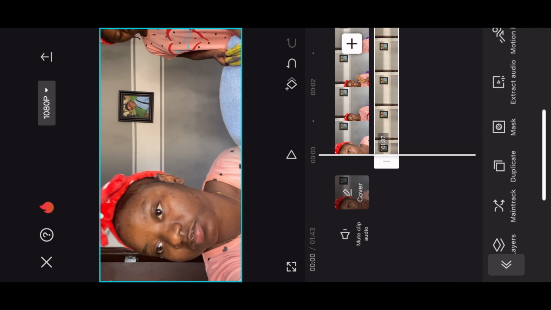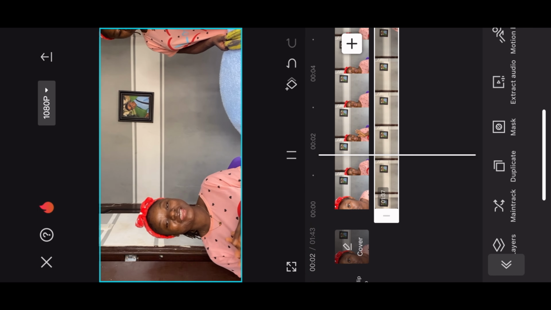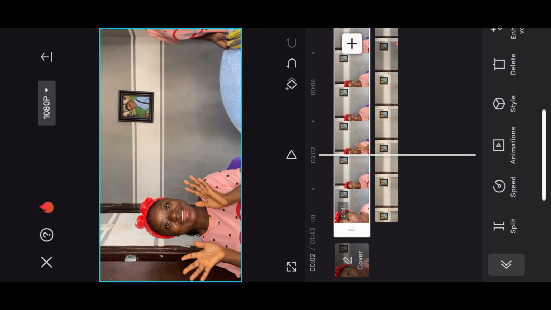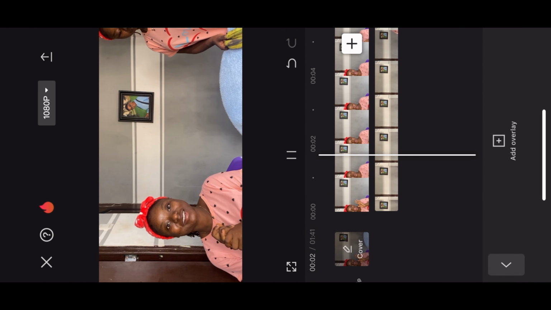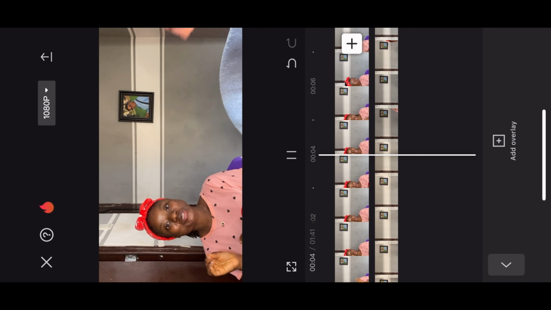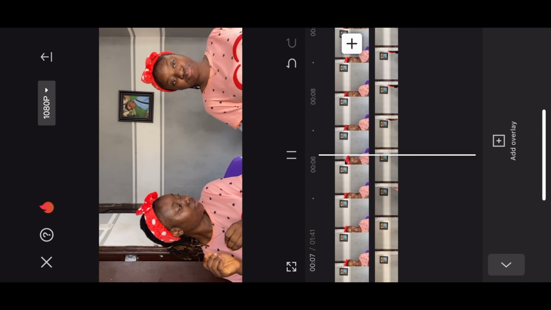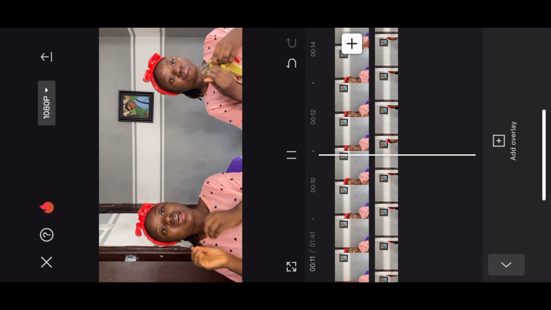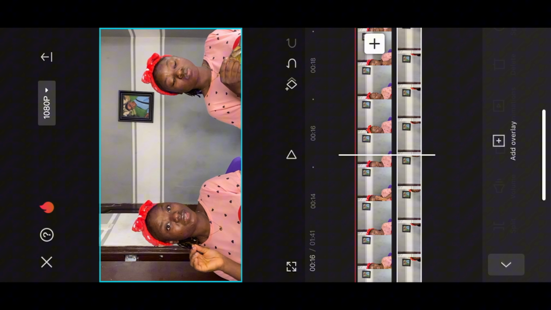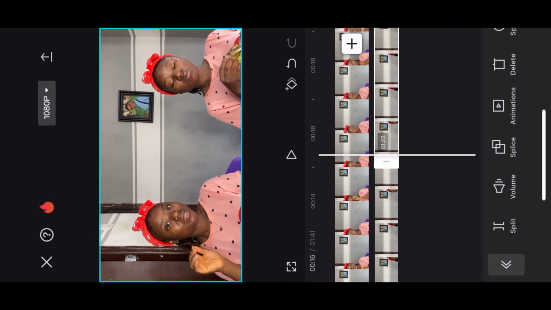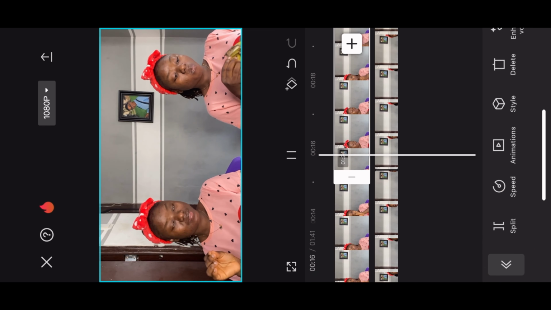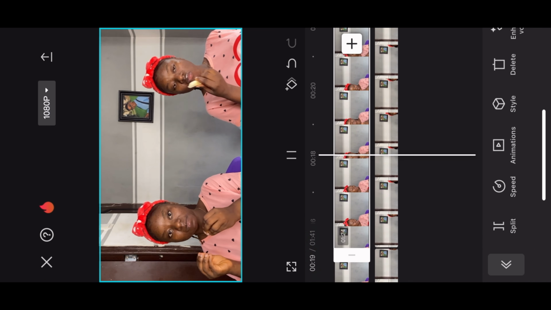Just make sure that you are cutting out the unnecessary parts like I am doing in this video. Cut it out and make sure that your clips are in the same frame. As a beginner, you must leave it in the same time frame, like 30 seconds each for different clips. Okay, so now I'm trying to delete the unnecessary part in this clip, and this is all about how to clone yourself in Capcut.